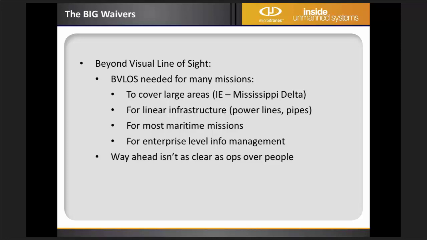It's how you handle the folks that interpret all the data. How do you store it? And it's very difficult to apply enterprise-level information management or air crew resources if you're not flying beyond line of sight. And like I said before, the way ahead here isn't as clear as it is for ops over people.